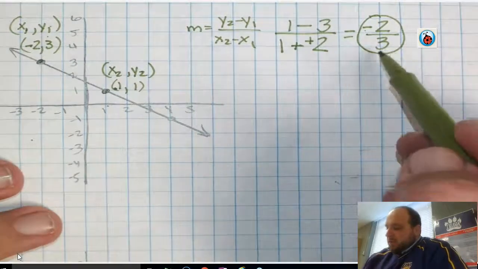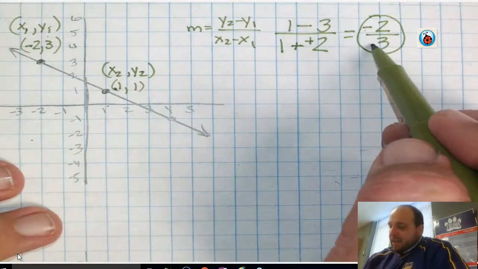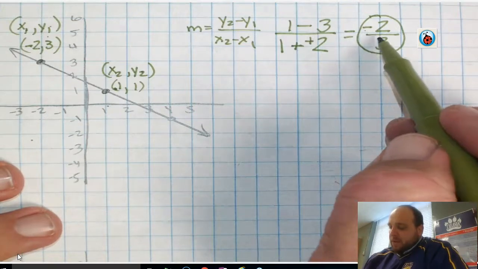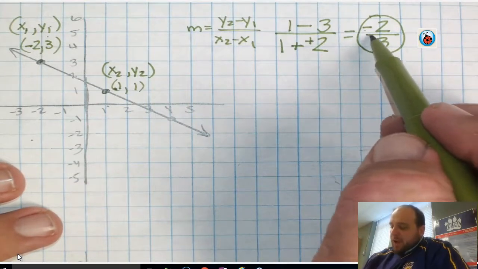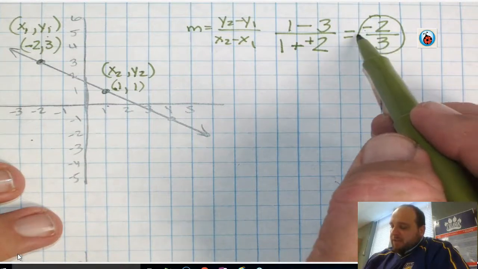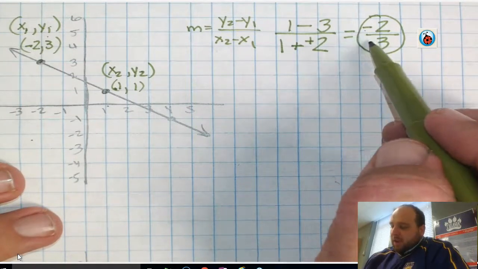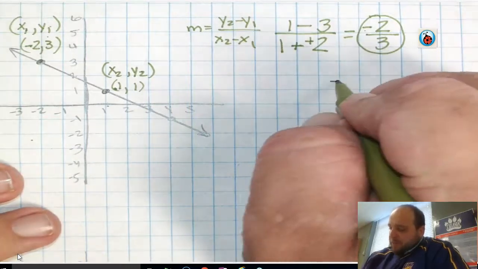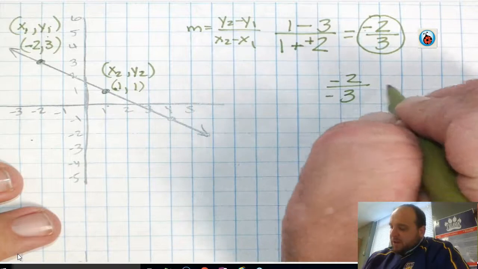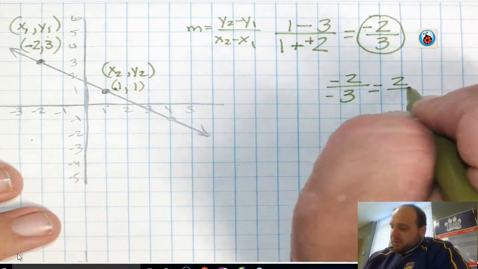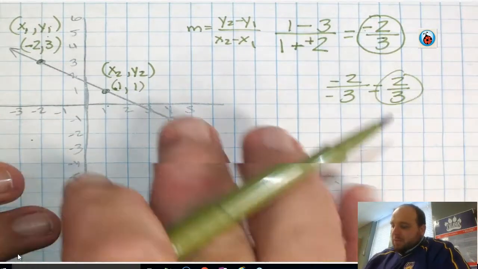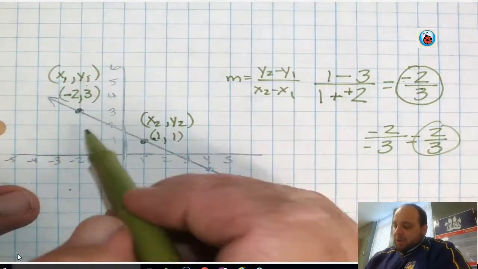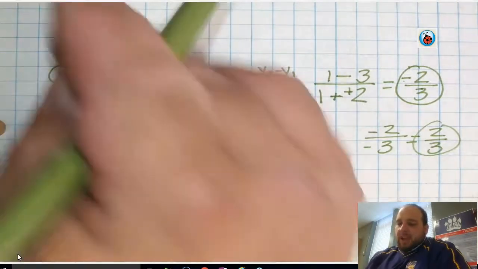You should never have a negative number down below. Keep that in mind. You should never have an x value that is negative. So if you do have an x down here that's negative and a y that's positive, then just put the negative out in front. If they're both negative, for example -2 over -3, that is really just 2 over 3. So this one, you notice, was a negative slope. Hopefully you start to identify which lines are negative and which lines are positive.